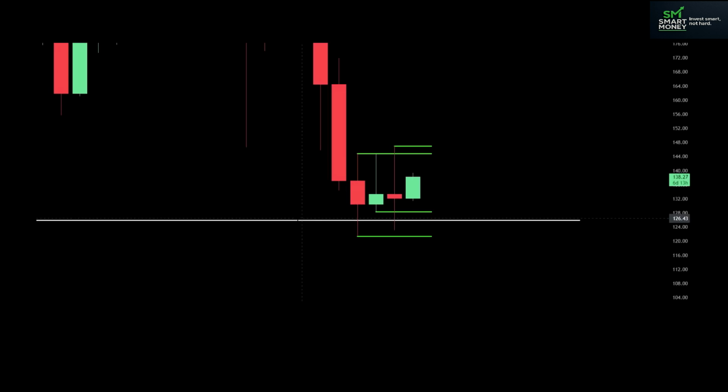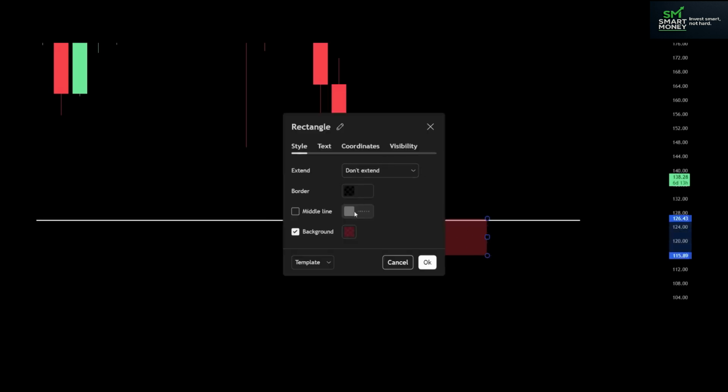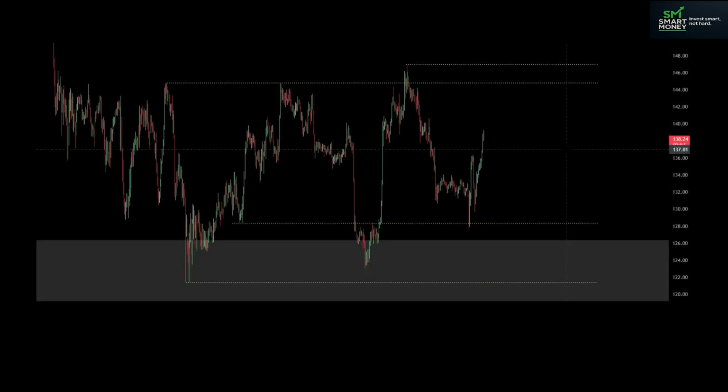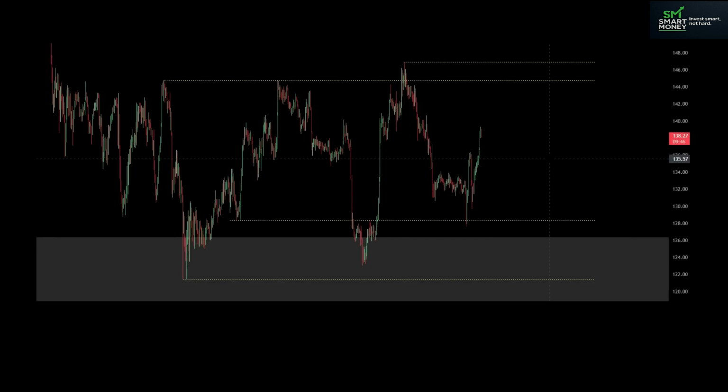So now that we mark out this higher time frame key level, we can zoom in and look at these weekly levels. So now I've dropped down to the 1 hour time frame, and you can see I've marked all these weekly highs and these weekly lows out. So the market only really moves in 3 different ways.